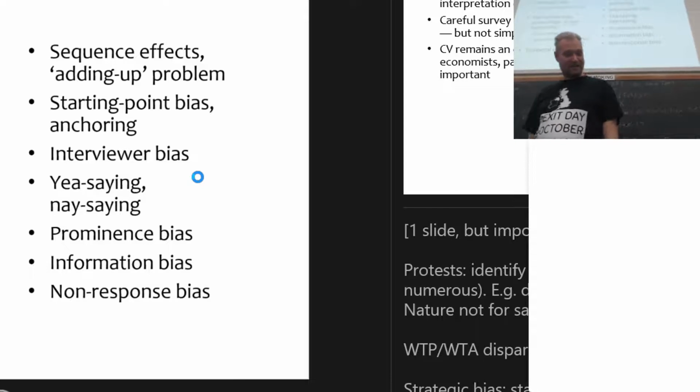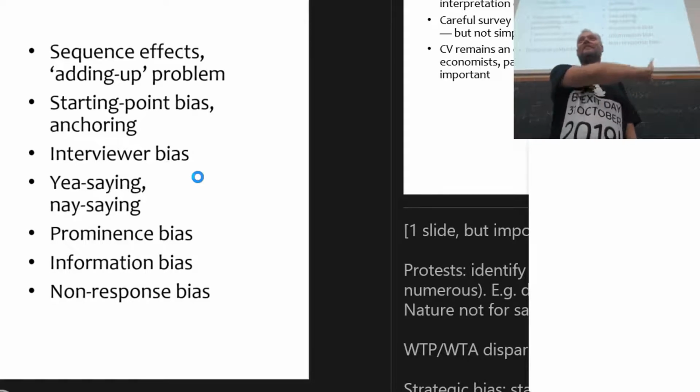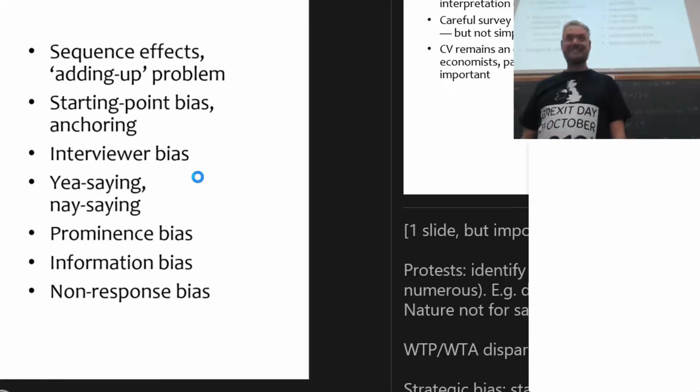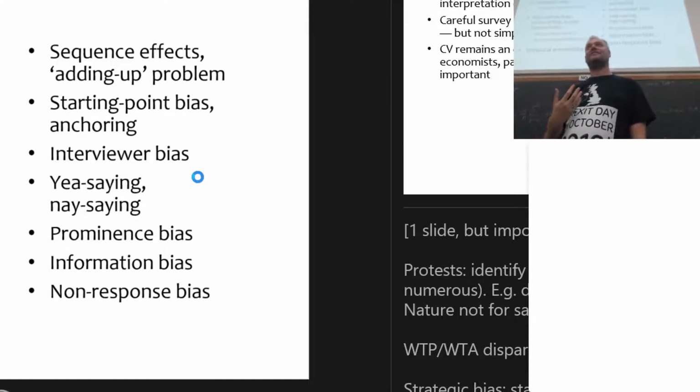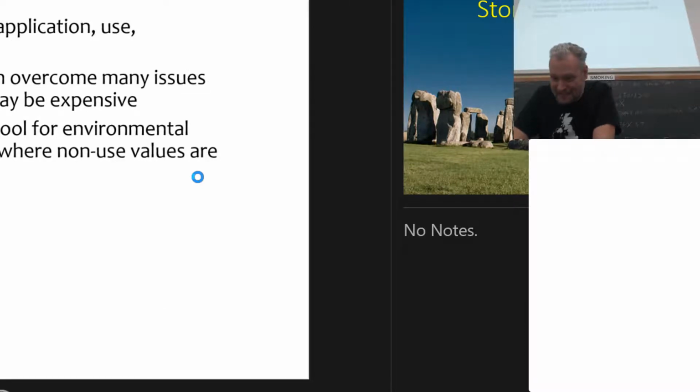So all sorts of things can go wrong here, right? Which of course makes it a very interesting academic exercise, right? This is something that academics get all excited about, trying to find methods and ways around this, and then catching their colleagues and competitors out for making silly mistakes. That's what we academics love to do, but of course for the applications that I talked about 2 weeks ago, if you want to use this in court, if you want to use this in a cost-benefit analysis to advise the government, you have a real problem on your hands, right? You just need to be very, very careful.